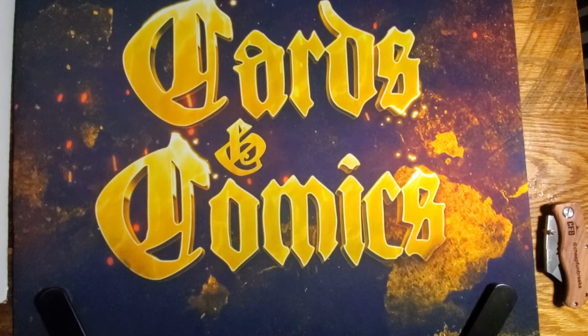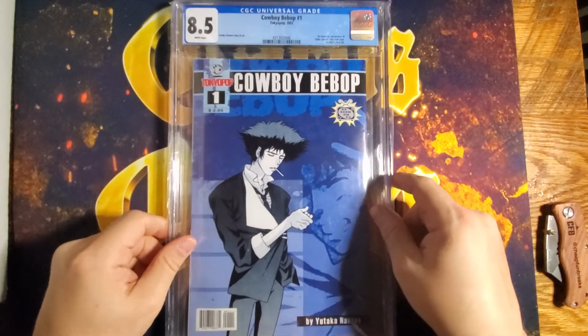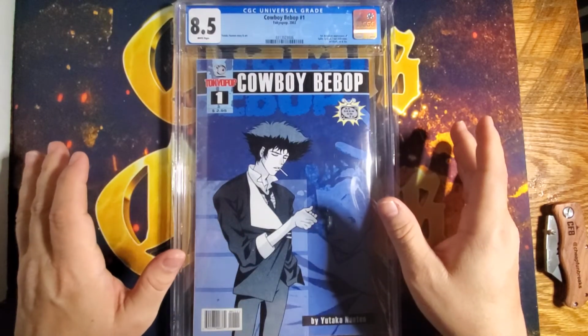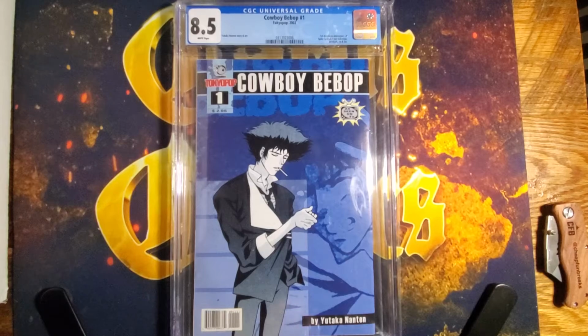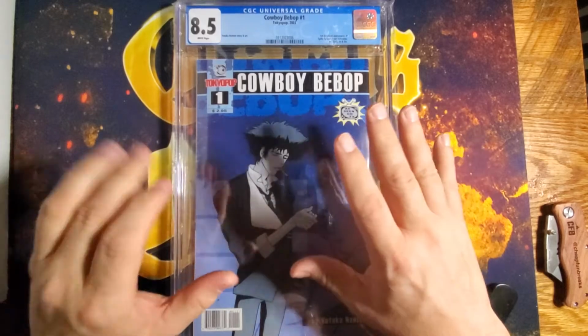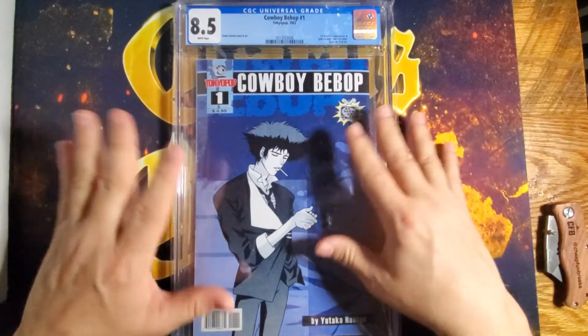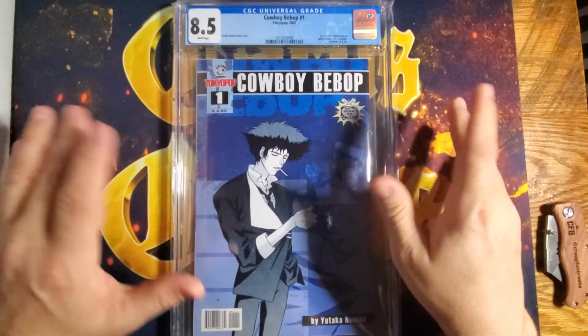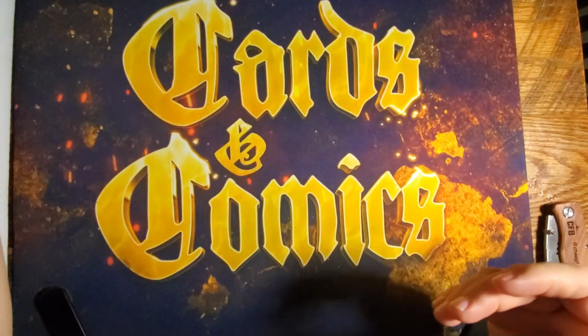All right, now I'll pull out some of my other books that I've been collecting, and here is what I talked about earlier. This is another book I bought recently, the Cowboy Bebop 1. This is Spike. It's an 8.5, and I wish I had a 9.8, but they're hard to get. Not a big print run. But it's the first appearance of Spike, Faye, Ed, Ein, and Jet. The guy on the 4th book of this series is Jet. So I just wanted to have one for my collection. I'm a huge Cowboy Bebop fan. I will still be looking out for a higher grade copy, and if I find one, I might sell it. But I just want one for my collection, and they're hard to find, man.